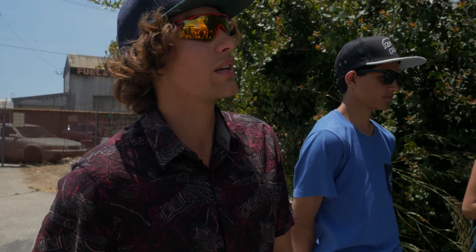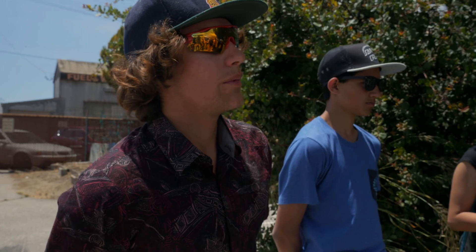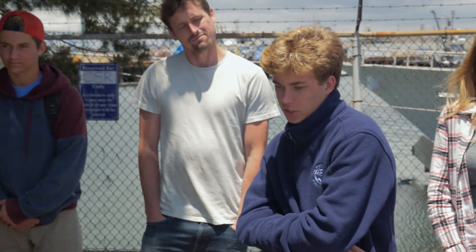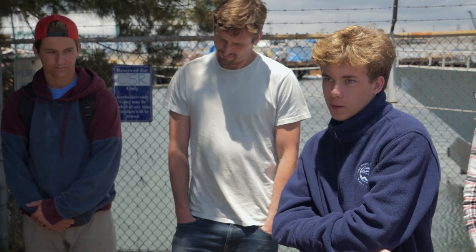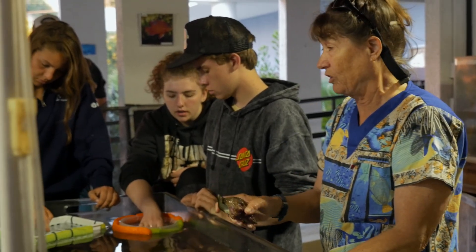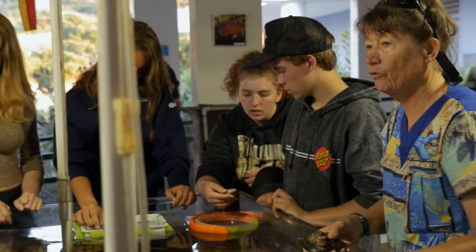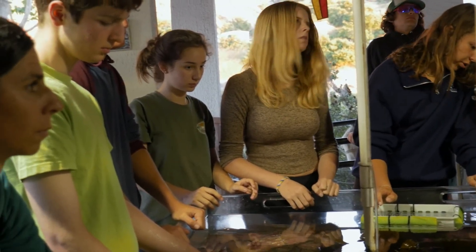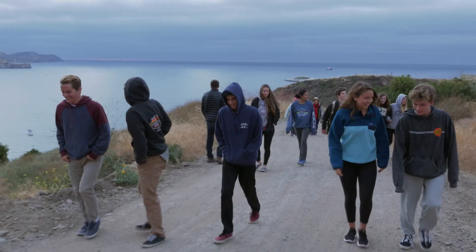I really learned on this trip why ocean animals are so important — I never really understood that before. I feel like I learned the most from Lorraine's presentation when she talked about native fish and just how interesting and crazy the ocean world is down there. You actually get a first-hand experience studying the fish here because you're actually living it, not just reading about it.